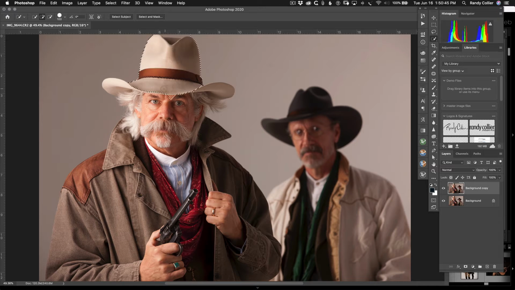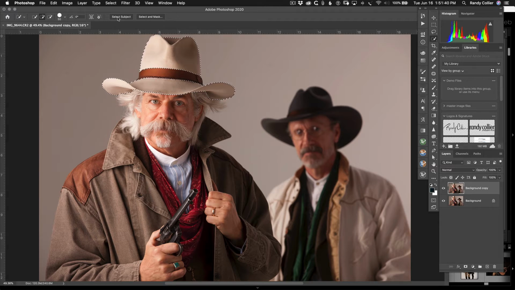And notice it's not going to be a perfect selection at first. It never is, never has been. By holding down the Option key, the plus up here will turn to a minus, so we can subtract from the selection. Get a little smaller brush using the bracket keys, and I'm going to subtract from that area and this area right here. That looks pretty good for starters. I'm going to add just a little bit into here. We could use the minus key and just swipe across there to subtract it. So we'll do it this way, so you can see the whole thing working. So we have a selection.